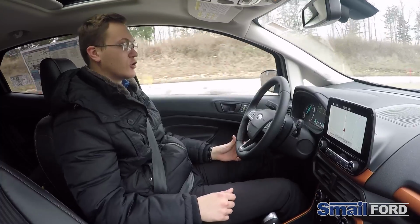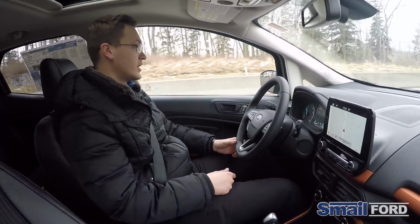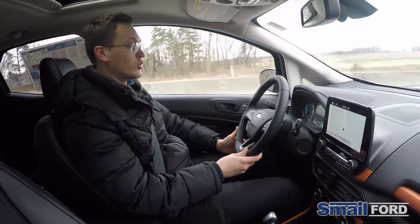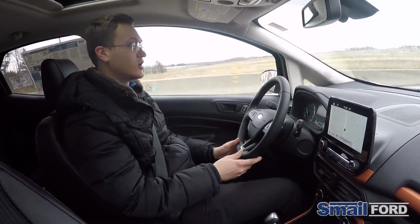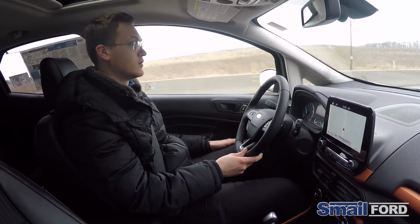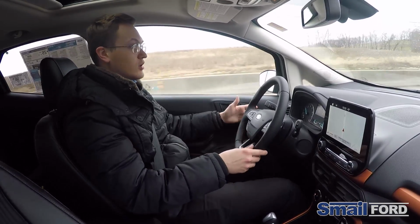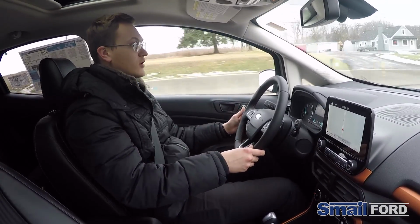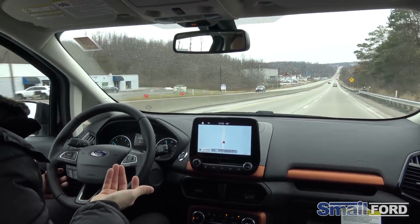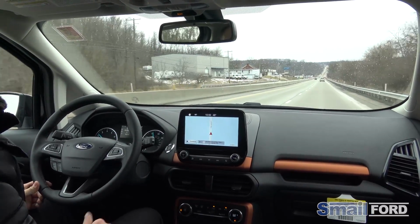Like I said, you've got a nice armrest over here to hang your elbow on when you're relaxing. And even the way the door is designed, the armrest where your elbow goes is actually raised up from where the controls are for the windows and the mirrors. So it's even with the armrest in the center. You're not feeling lopsided, with your left arm really low and your right arm really high. They're both balanced in height, and it's a very comfortable position to be sitting in. I wouldn't mind taking this for a long cruise.